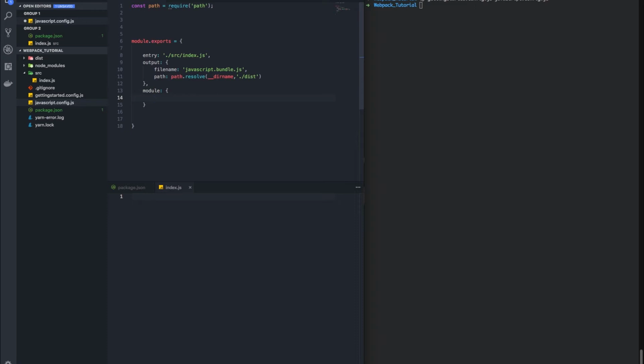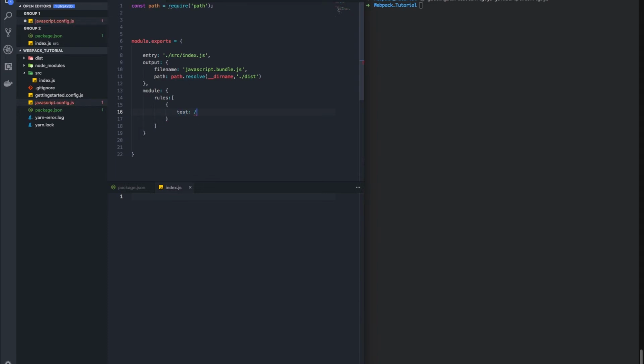And within that module property, there's a rules property. And you're basically saying, okay, for every module, there's rules attached to it. So our first rule will be for our JavaScript.